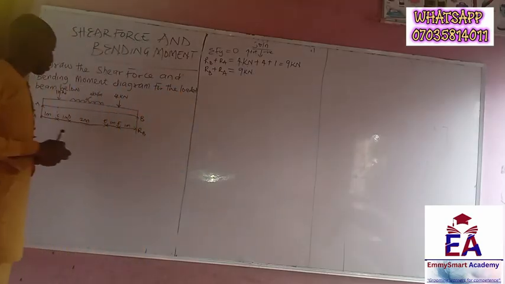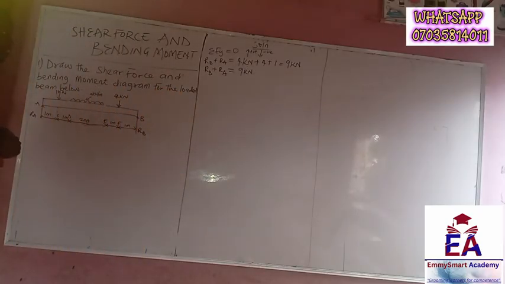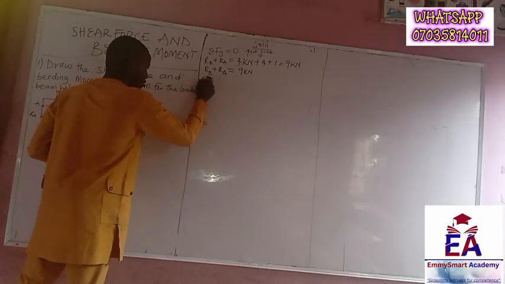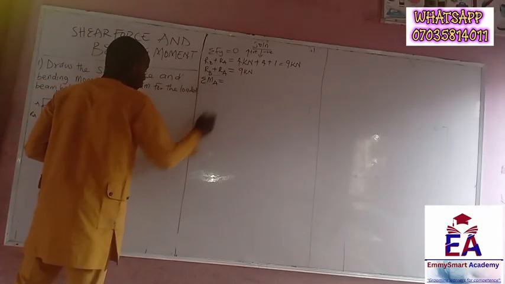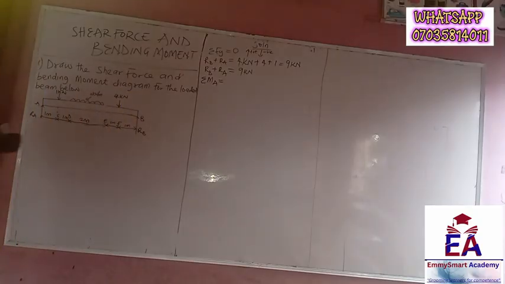So now, to find the reaction at A, what are we going to do? Remember, we have moments. Moment basically is the turning effect of a body. So basically, we are going to take moments about point A. And for moments about point A, we have clockwise and then anti-clockwise. If I turn this beam, it can move clockwise or anti-clockwise. It can move like a clock, or against the movement of the clock.